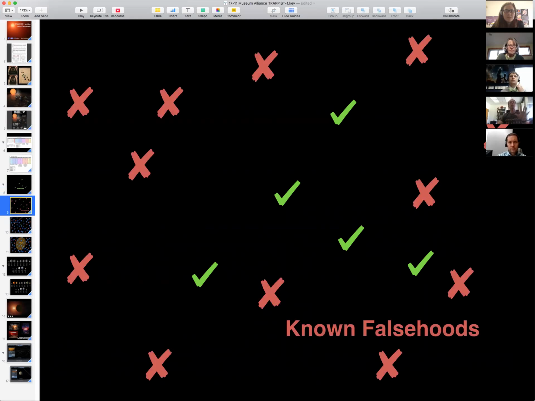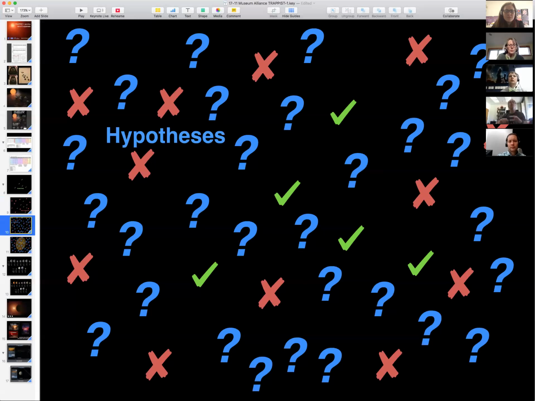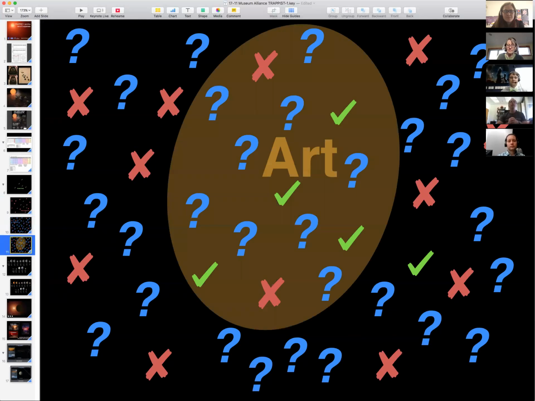But in addition to these things, there's a whole field of things that may or may not be true, plausible hypotheses. Especially if you have very few green checks, there are a lot of possible ways you can build models to be consistent with what is known to be true and avoid what is known not to be true. Now, when it gets to the art process, our goal isn't necessarily to hit all the check marks, but to sketch out some space in here, some region that we can say, this is what we're going to focus on.